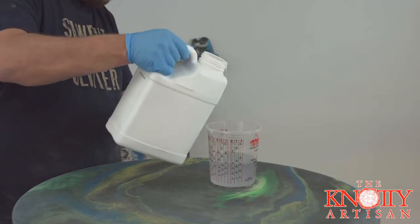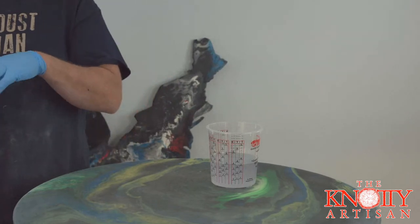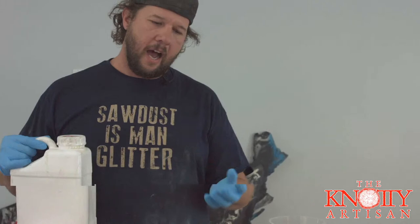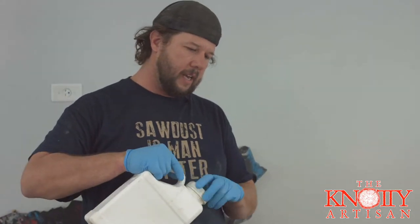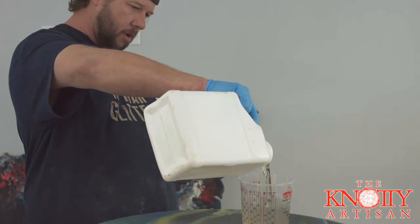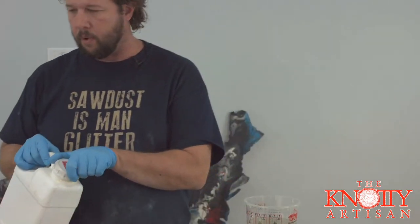And this is just a clear epoxy. We're trying to bring this back to life, so I'm not going to tint it or anything like that. I'm not trying to hide the effect. I'm scuffing it up so that I can bring it back just like the day it was poured. I poured this with Marcy, Mixed Media Girl. It's actually an acrylic pour underneath.